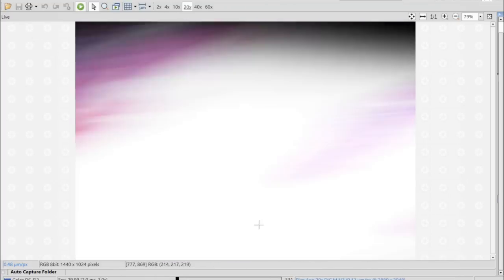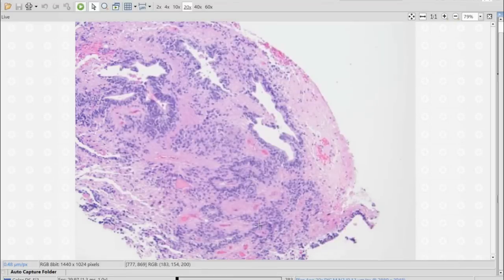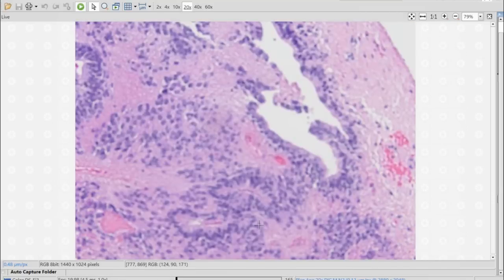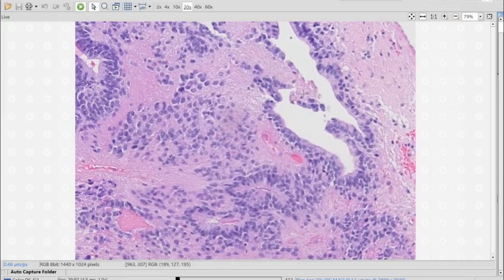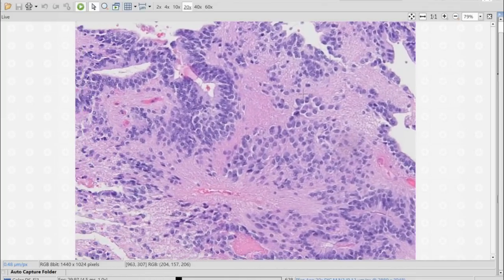Now, another feature that you're seeing in this piece are these. This is absolutely specific for ependymal differentiation. When you see this in a tumor like this, this is more specific than the pseudorosettes. These are true rosettes. And you can see here you have a vessel, or, well, here, this may be slightly more of a pseudorosette, but here you have evidence of ependymal differentiation. When they're long like this, sometimes these are known as ependymal canals. When they're smaller, you can call them ependymal rosettes.